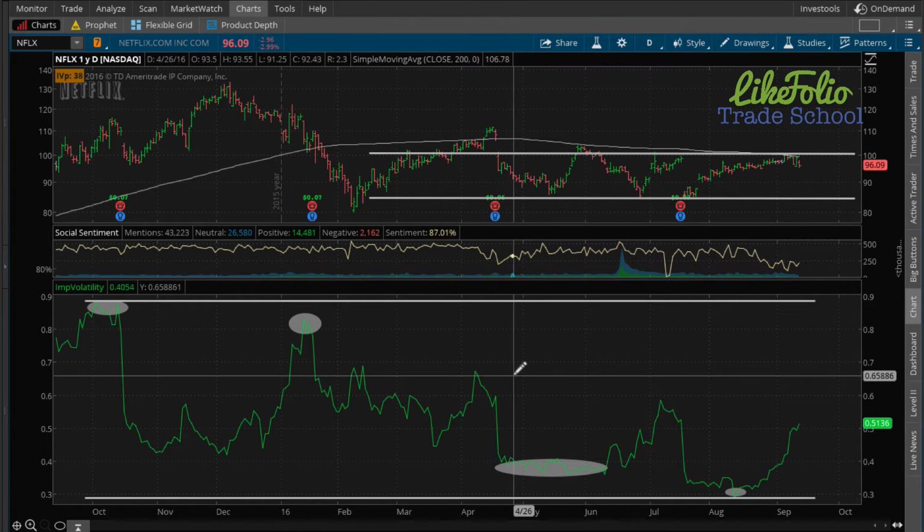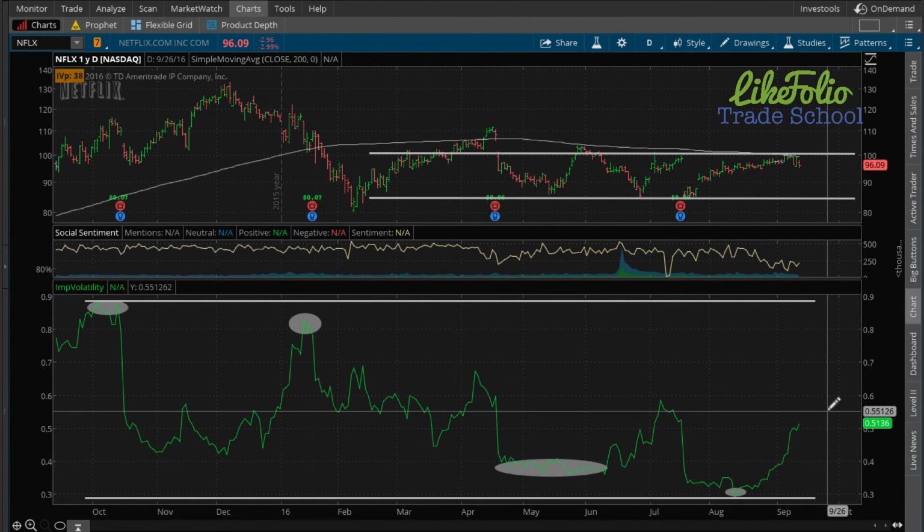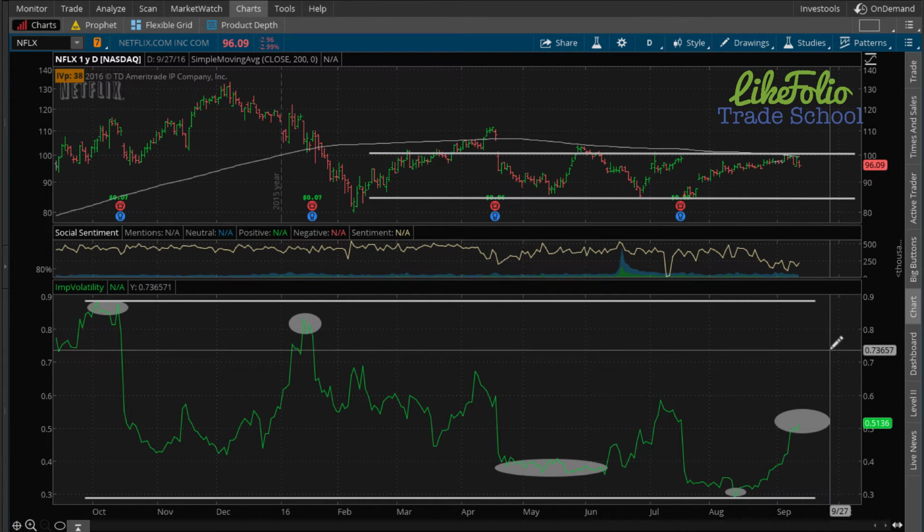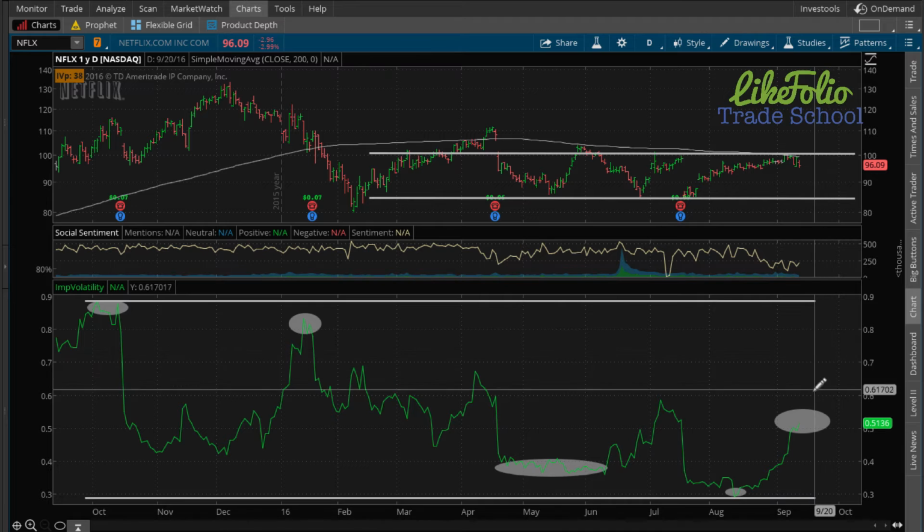So if it's in the middle of the range, which it kind of is right now, I tend to favor selling premium more than buying premium because then you can benefit from time decay. It's a little bit more of a discussion, but as time ticks away, the value of that time premium decreases. It's guaranteed that time is going to tick away. Therefore, why not be on the side where you benefit from time ticking away and that time premium decreasing? So, that's why I tend to be on the sell side if it's in the middle of the range.